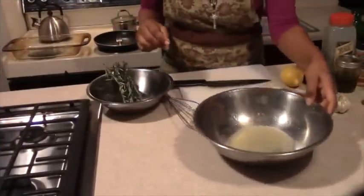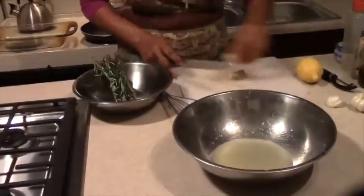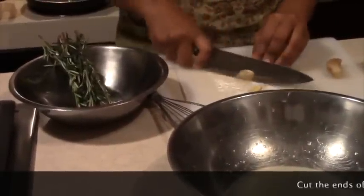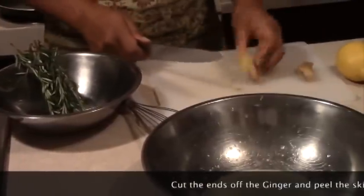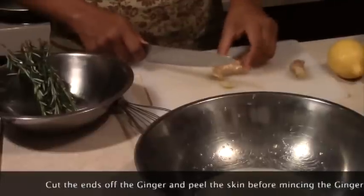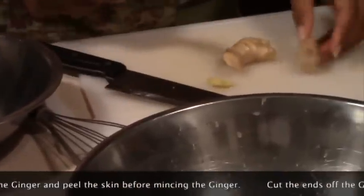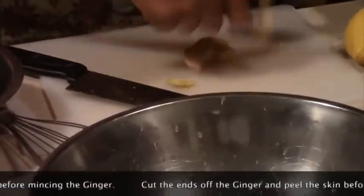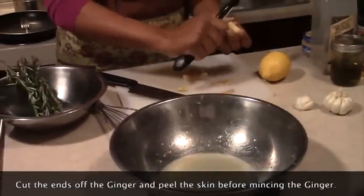Okay, the next thing you're going to do is take your fresh ginger and you're going to slice the end. I love ginger. Ginger has a lot of healing properties, and it also helps with digestion. So I'm a big ginger fan. You really would need maybe about 2 to 3 tablespoons of the ginger, but I'm actually gonna do probably 3/4 of this entire thing. So what you're gonna do is peel the skin off the ginger.